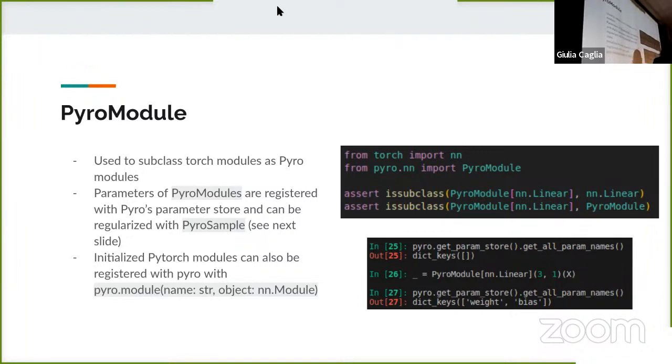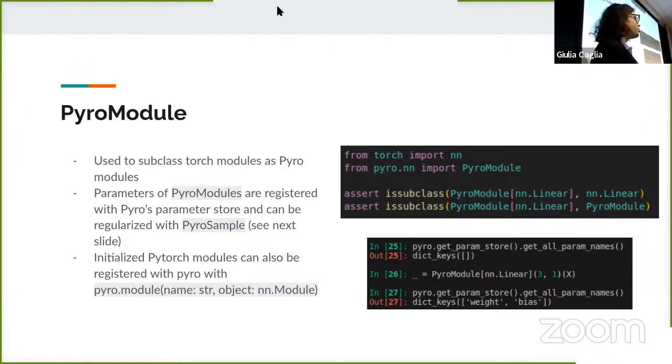Again, in here is basically just an example of how the parameter store is empty before I initialize and run my linear layer as a Pyro submodule, and how it's then actually filled with the weight and bias. Just as a simple example. Exactly, here you can see the usage also of Pyro module.